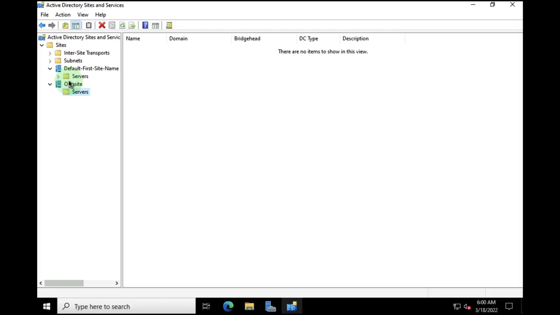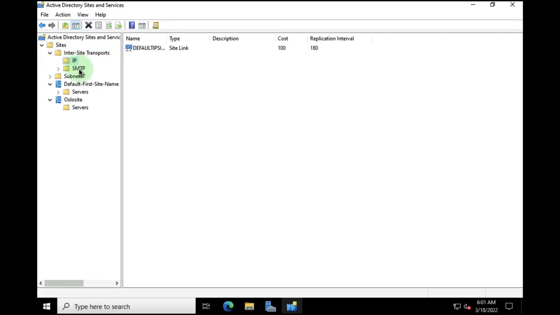As I said, it's a physical database, and you can control the replication by organizing your domain controllers into sites where they're located. And here you can see that this is now inter-site. So one of the things you might want to control is how the replication between the domain controllers actually works. To be honest, we've got two choices.